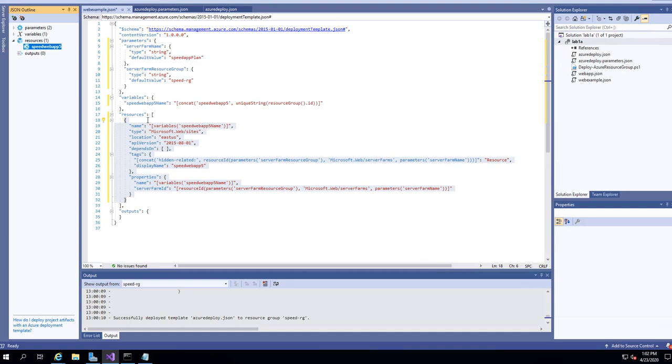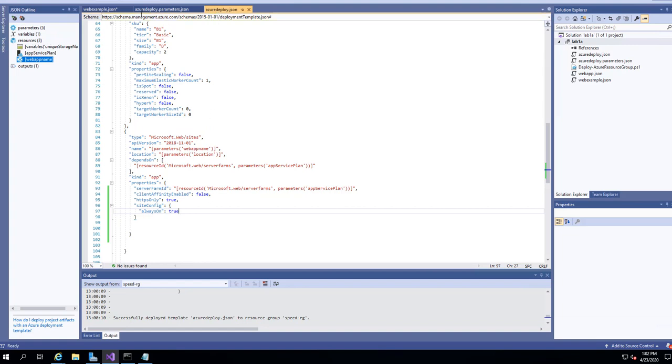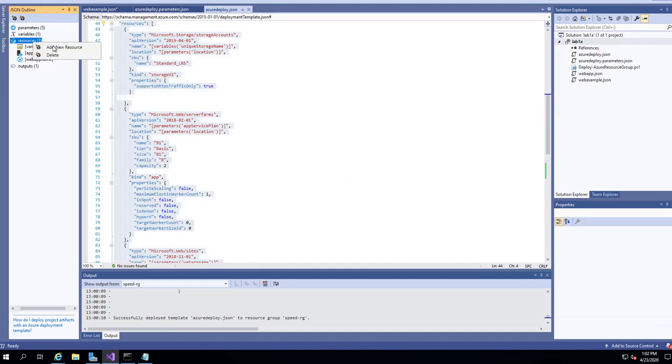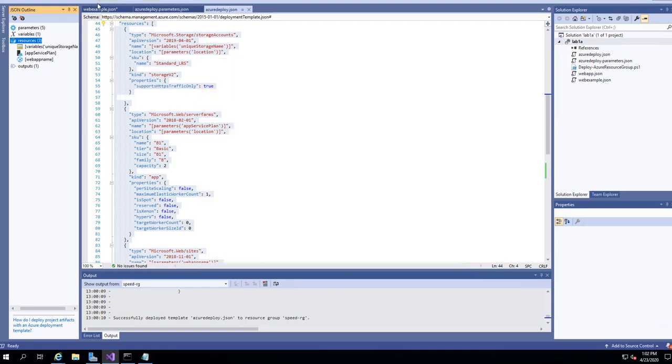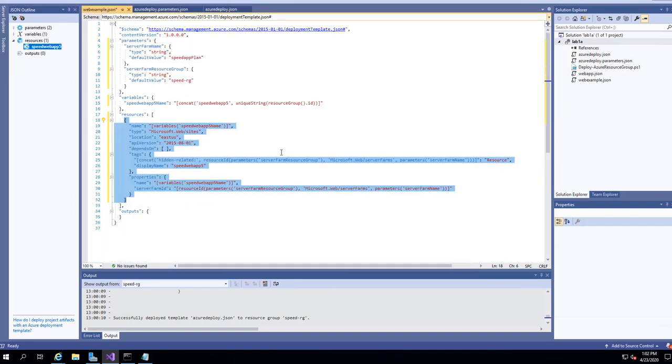So I could now just copy this over to this template and have all this done for me. Or I could have actually just gone here and added it as well. So I could have come to this template, said add new resource, chose this, and it would add it to the template. I don't ever do anything like that. I always put in a sample one if I just want to get a started template, and then I copy over. So lots of different ways. Just wanted to introduce you to that, so you can work the way that works best for you.